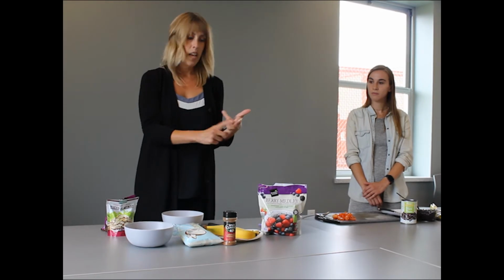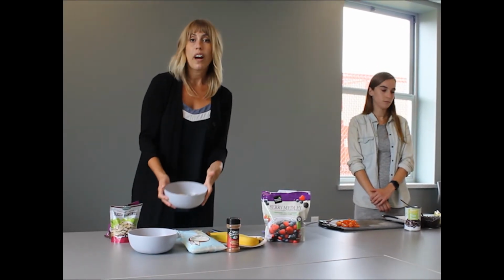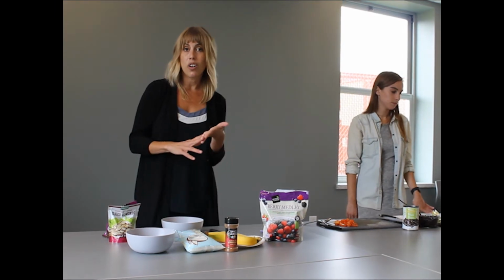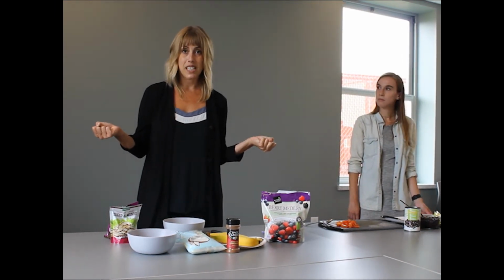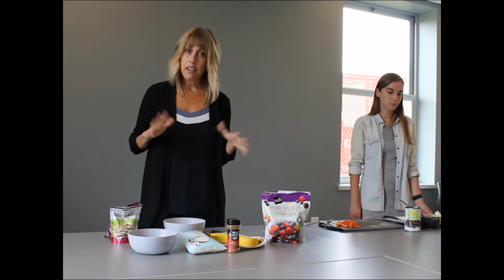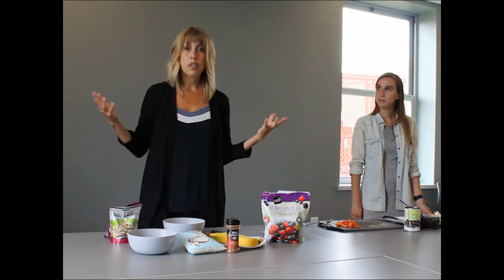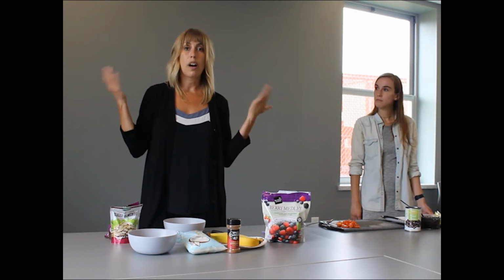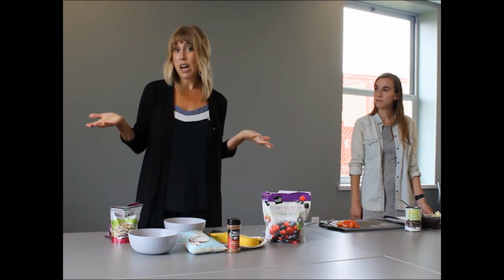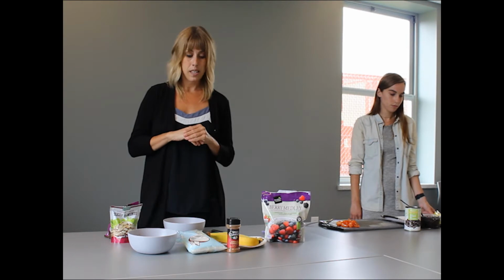I have my protein, and now I have 2 different fruits in here, which is going to be super great for getting all the vitamins and minerals and the antioxidants that help me to fight things like disease and cancer. Again, if you're diabetic, just choose 1 fruit to add. More fruit is also really good if you have high blood pressure, because more fruits and vegetables can help to improve your blood pressure. And it also can help with having a healthy weight.